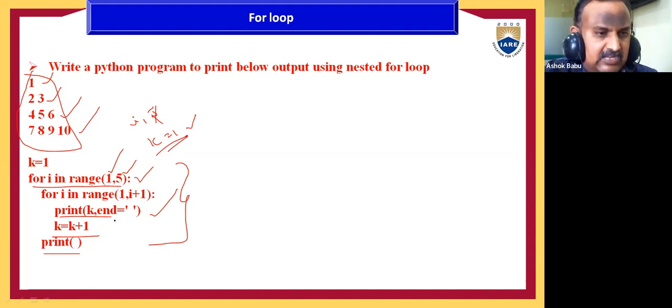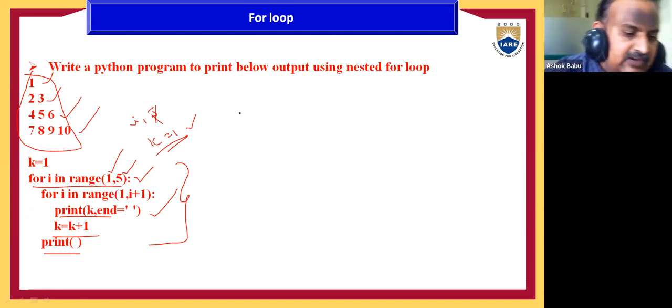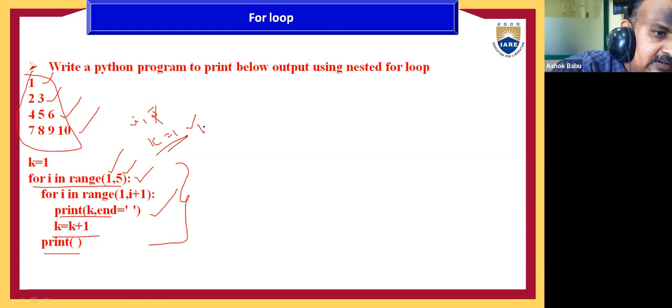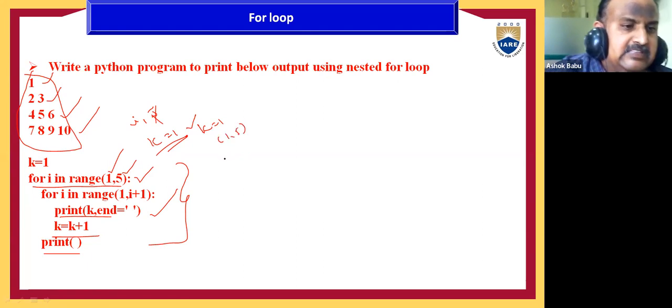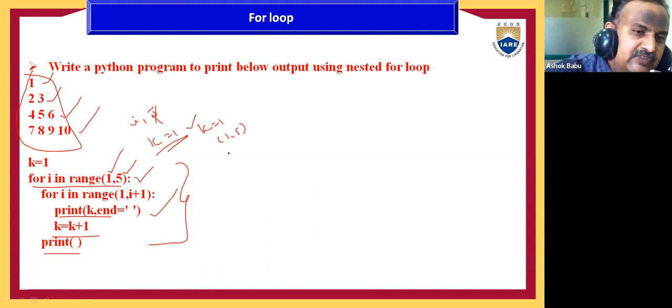Now we will see how it works. Let us assume that k is 1. Here i is in the range of 1 to 5, therefore it will print the values from 1 to 4. Now the inner loop is in the range of 1 to i plus 1.